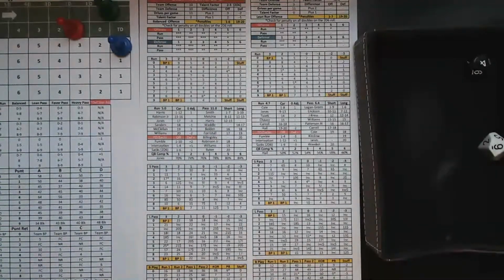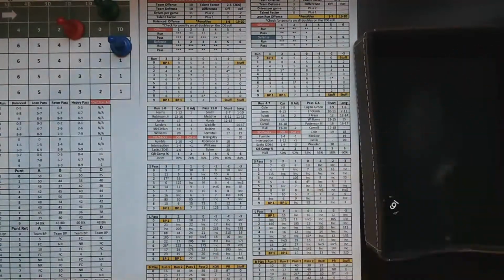And Bama, kickoff of D, roll of 4 is going to go down to the goal line. New Mexico on the return is a C, and a 9, and we're going to go to the New Mexico team big play chart. So New Mexico does not really have anything super special on the kickoff returns. 2, that's only going to be a 10-yard gain.